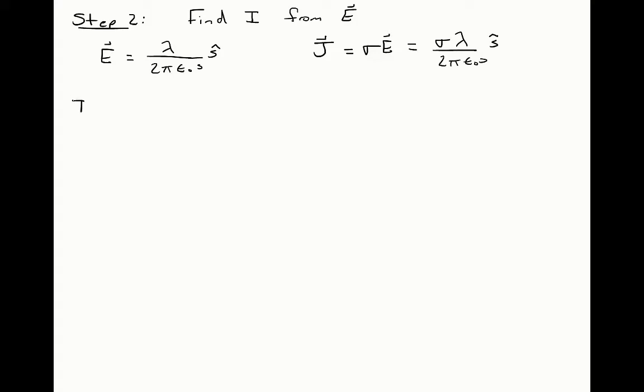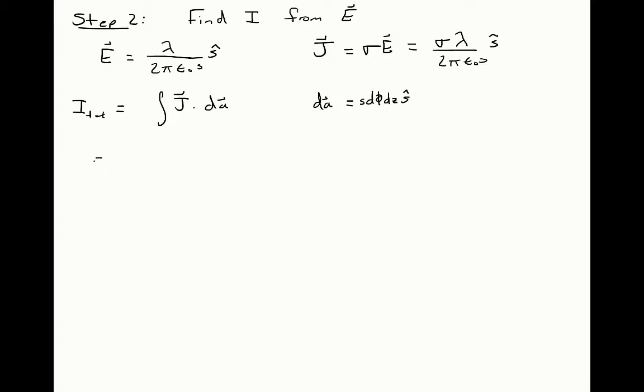Okay, and we know from all that we did with Ampere's law that the total current is calculated as a surface integral of J dot dA. Okay, what's dA in this case? So it needs to be the cross-section of the way the current is flowing. The current is flowing outward from the center of the cylinder. So that's an S hat. So it's basically the curved surface of a cylinder. So that's the one where phi and z vary and S is held constant. Okay, let me know if that makes sense. Flowing outward in the cylinder, the cross-section of the current is the curved surface of a cylinder.